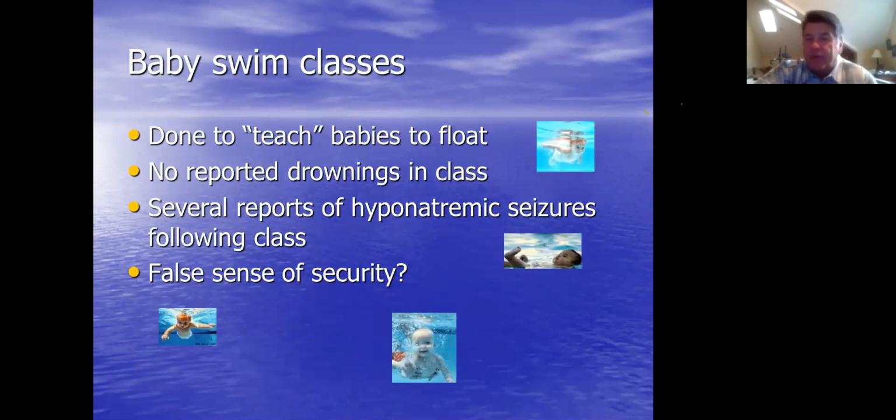What are hyponatremic seizures? Well, anytime you drink free water, or too much free water, you wind up decreasing your sodium. That is a natural function of your kidneys. You wind up taking in too much free water and your sodium can go down. So a lot of these kids, even though they're not actually drowning or actually drinking water, they might put their face in. So it leads with a false sense of security is the basic conclusion.